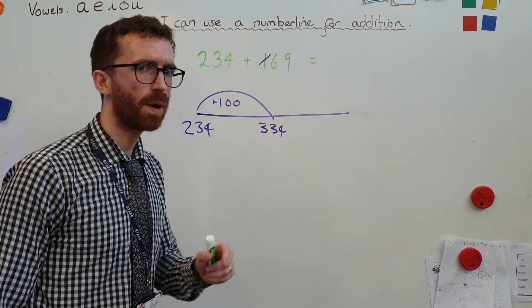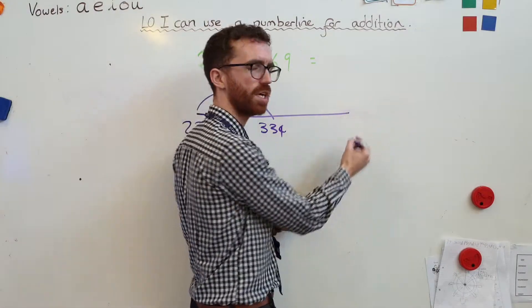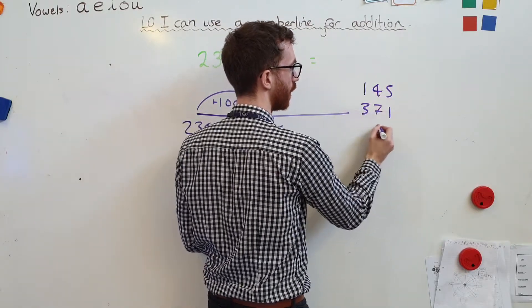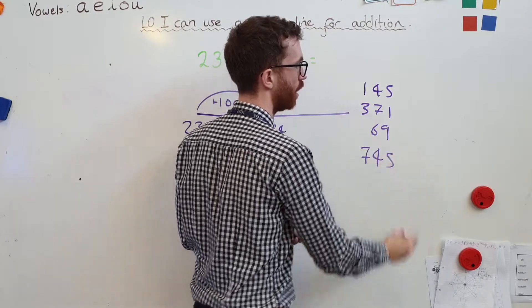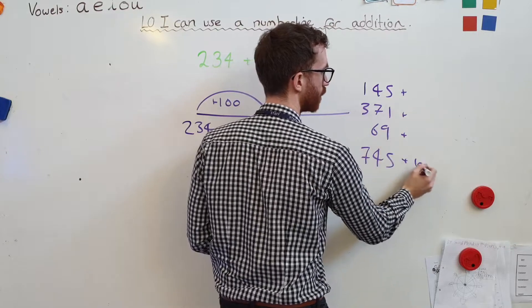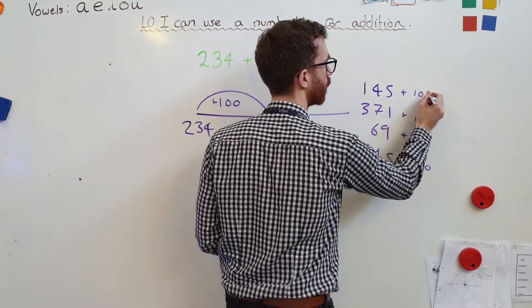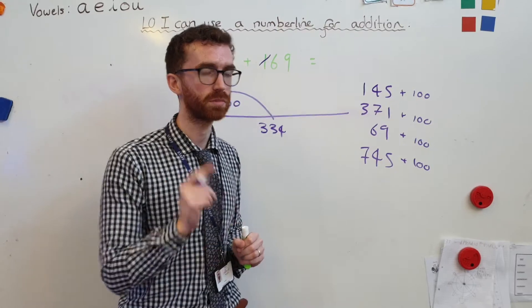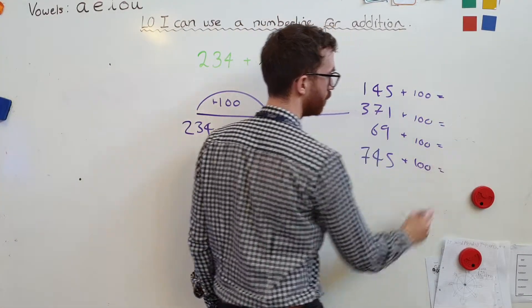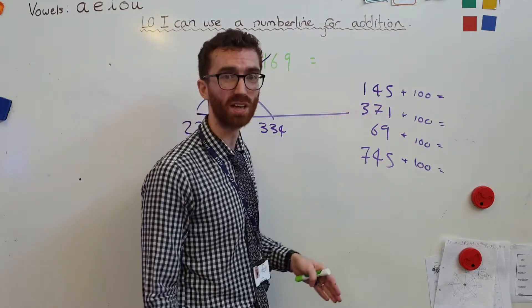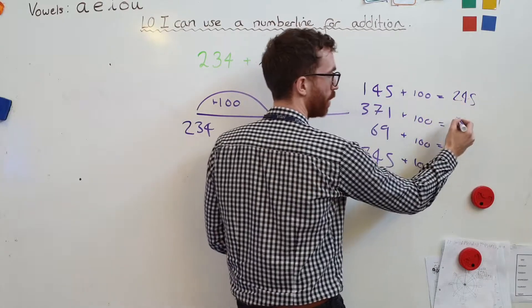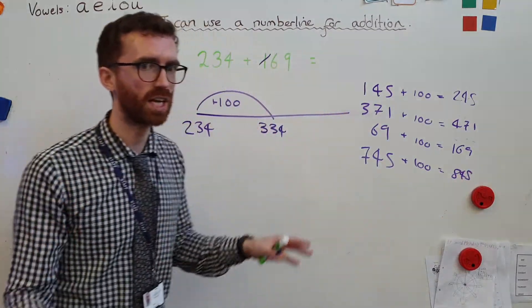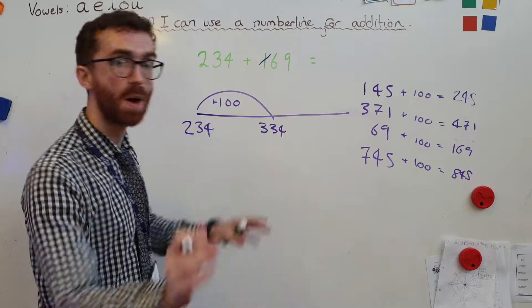If you found that part a little bit tricky, probably a good idea now to just practice a few addition questions with 100. In fact, you could all have a go. So if I had this number, if I have this number, if I have this number, and then I've got this number, okay? And all I'm going to do each time is add 100. Why don't you pause now and have a go. Now that you've completed it, remember my ones, my tens, they're not changing. All I'm doing is adding 1 to the 100 column. So that will become 245, that will become 471, that will become 169, and that will become 845. If that's something you're finding a little bit difficult, it might be worth just going over that a little bit now. But for the rest of us, let's carry on.